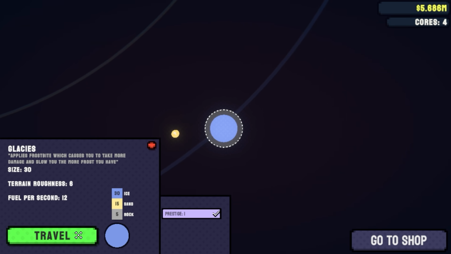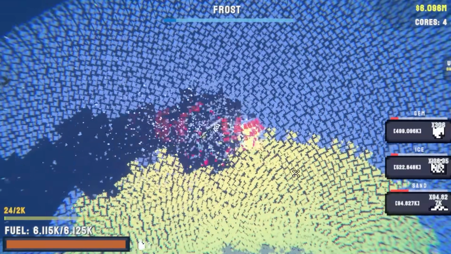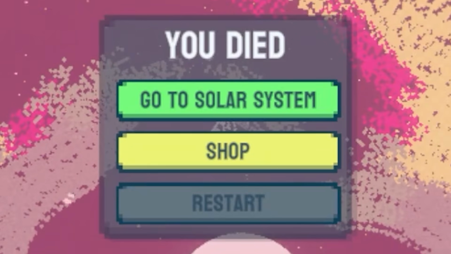But this has ice, sand, and rock in the inside. So we'll see what that's like to mine. So far, it's pretty easy. I feel like our grenades are going to melt the ice. But ice is going to get us all new upgrades and tech tree stuff. I think sand is too, and so far this isn't hurting us at all. We're able to absolutely tear through this planet. Its core, on the other hand, is very tough.